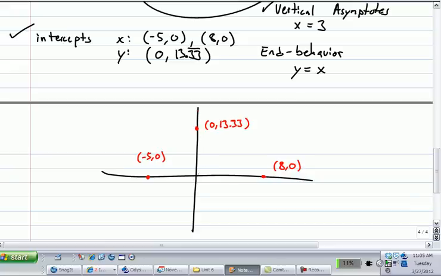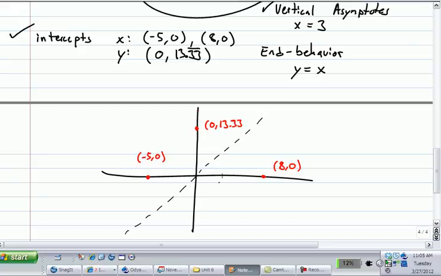Okay, now if I graph the line y equals x, what's the slope of that line? It's 1. It's the line that has a slope of 1 that goes through the origin. If this was drawn to scale, it's just a diagonal, your standard 45-degree angle line. So you're still going to have the left and the right of that vertical line. And where was the vertical asymptote? The vertical asymptote was 3.